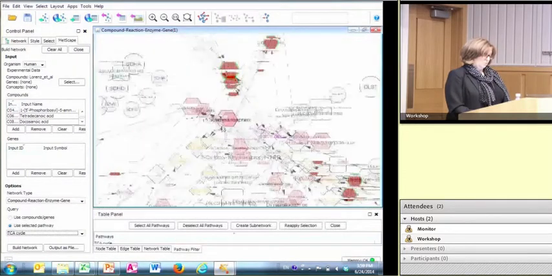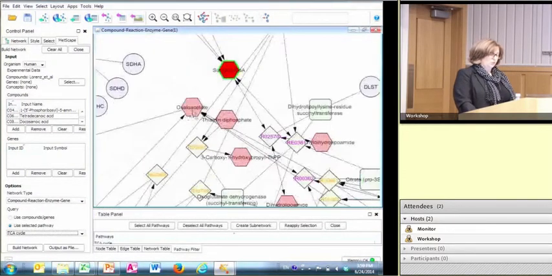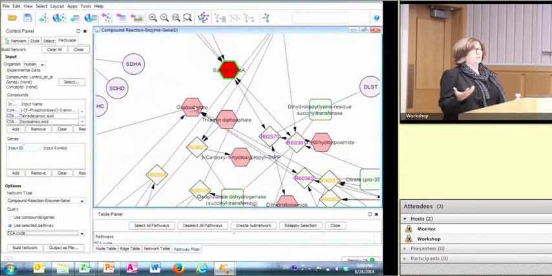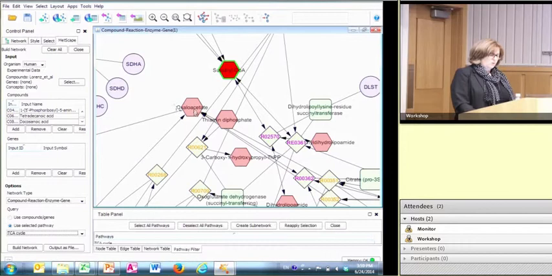So I'm going to zoom in on this network, and suppose I would also like to include more compounds in this pathway, or in this network that I have on the screen. How would I do that? Suppose I want to expand it. And I'm also wondering, have we also measured the levels of acetate, aspartate, and maybe I would like to look at that.